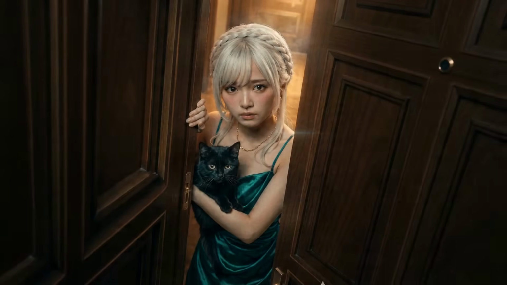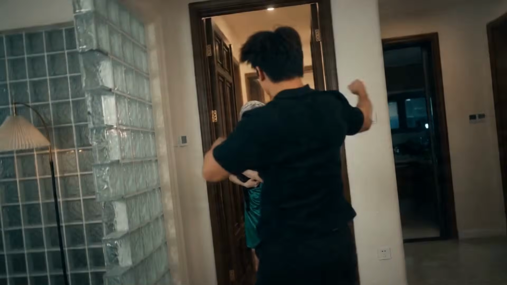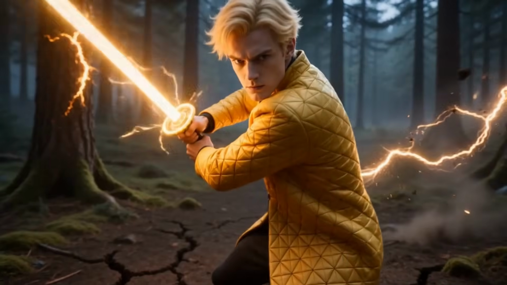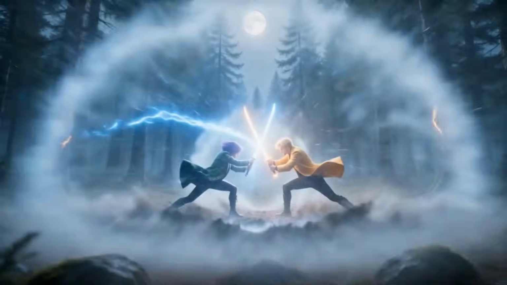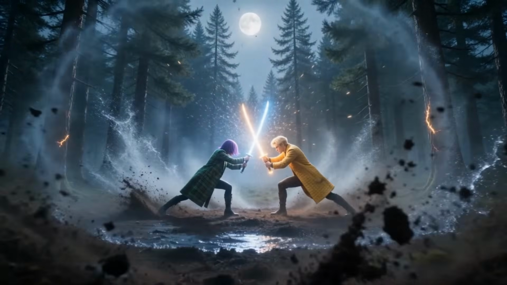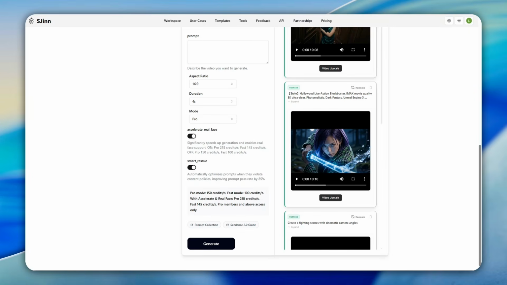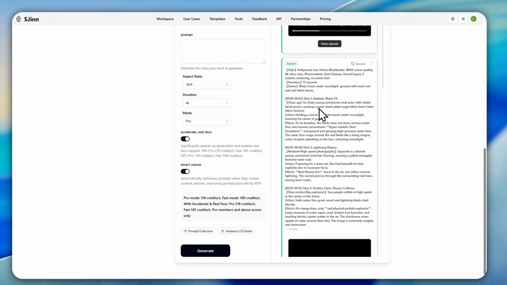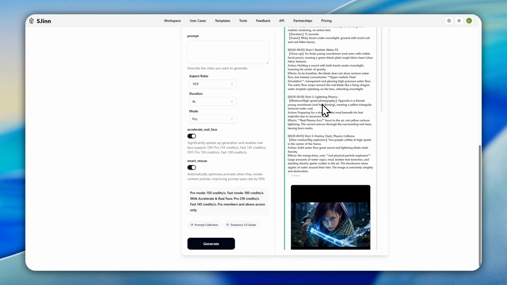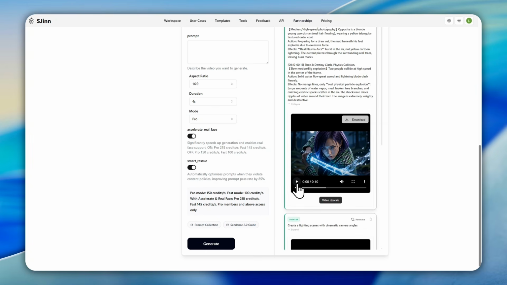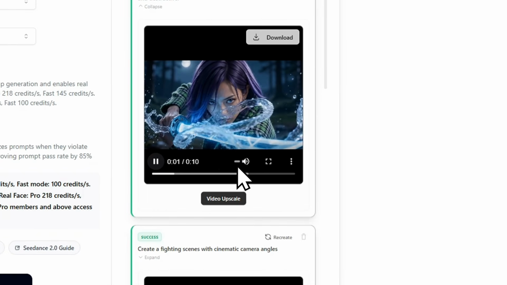Now here's where it gets crazy. Those fighting videos you've been seeing everywhere, the ones with dramatic punches, slow motion impacts, cinematic angles, those are exactly what Seedance 2.0 is built for. Instead of just typing a prompt and hoping it works, you can guide the scene. You can describe camera movement, action intensity, lighting style, and it actually understands it. So when you say cinematic fight, tracking shot, dramatic lighting, the result feels intentional, like a real production. That's why these clips are going viral. They don't look like typical AI content.